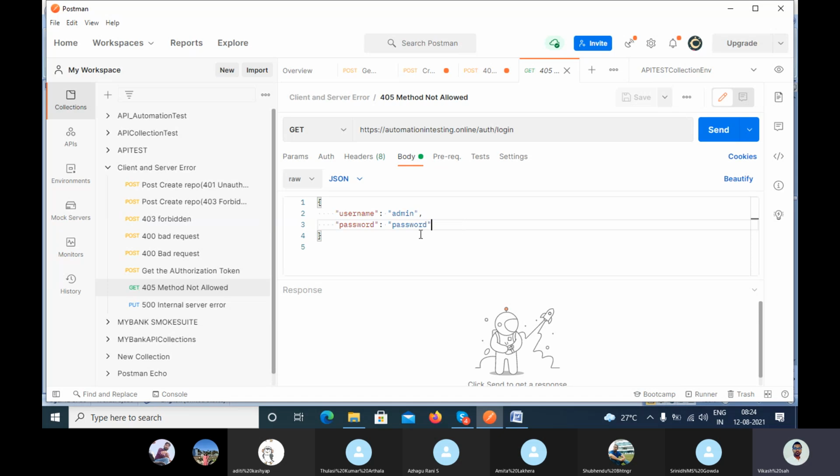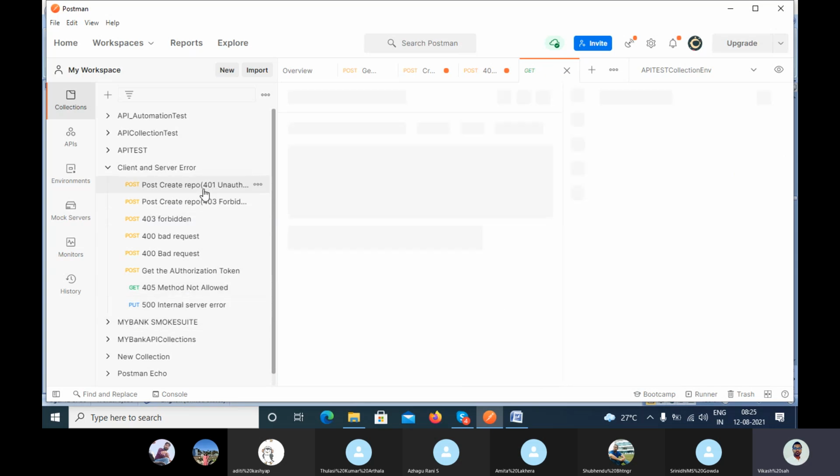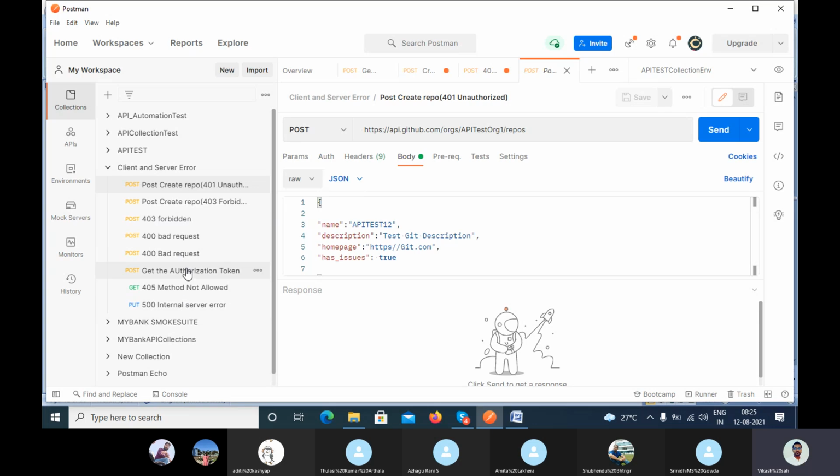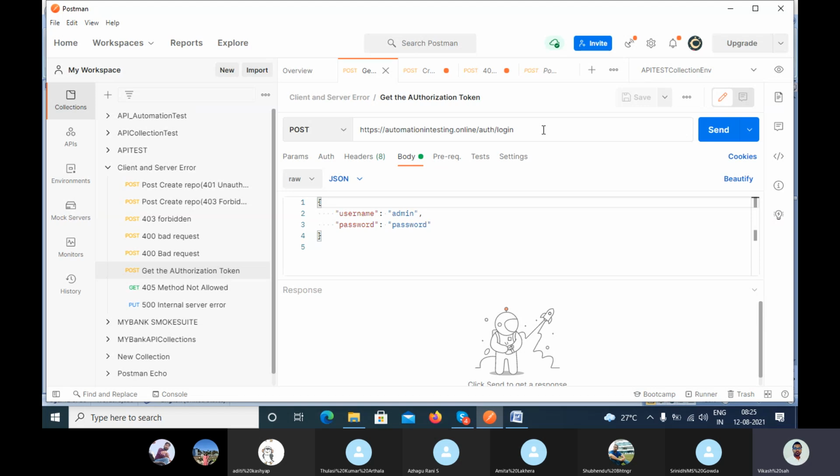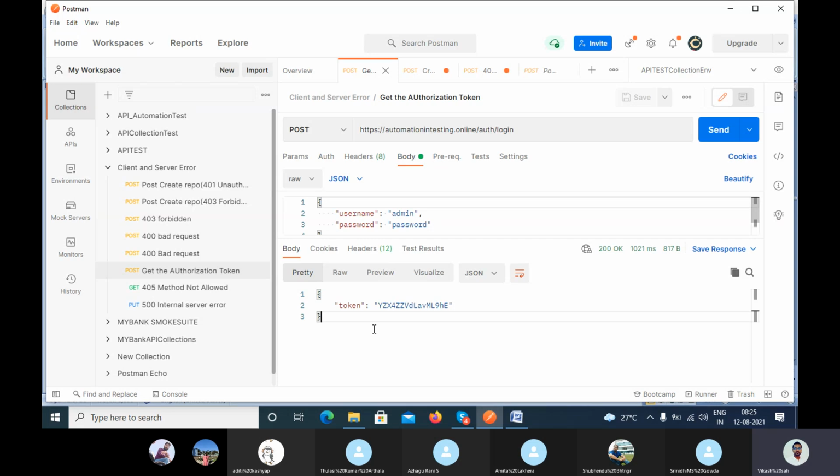By mistake, let's suppose to generate the access token I am using the post method. Here you can see, to generate the token. As per the requirement, we have to authenticate the user, and they have used the post method. When I connect with the server, it will give me the token.